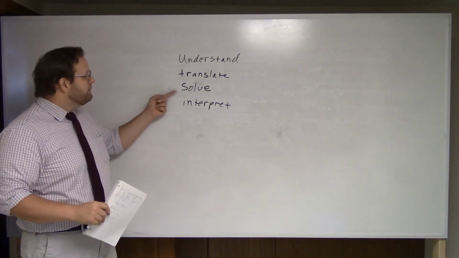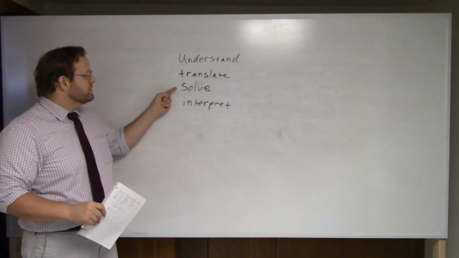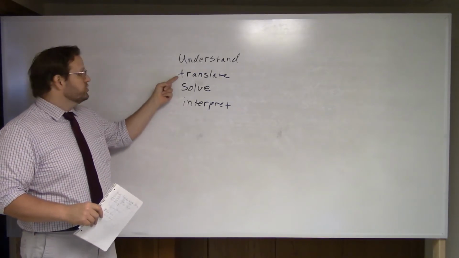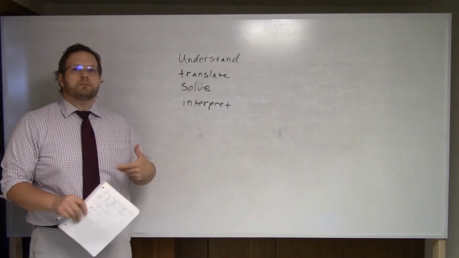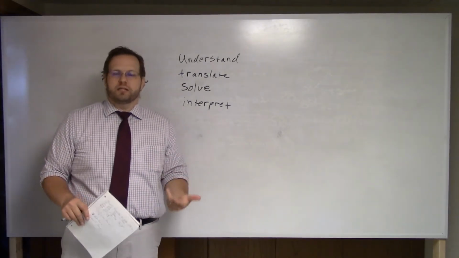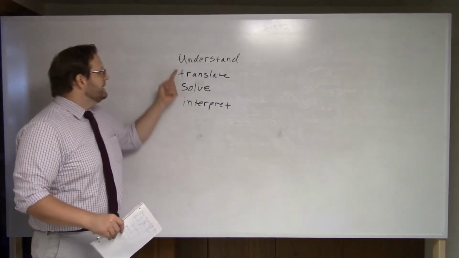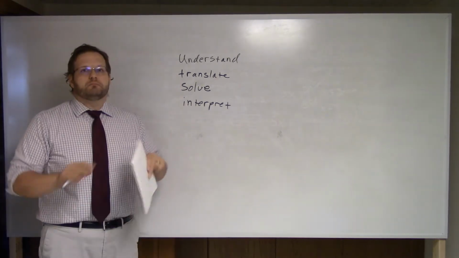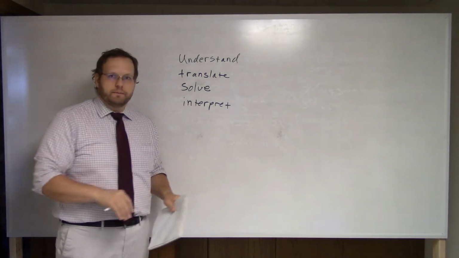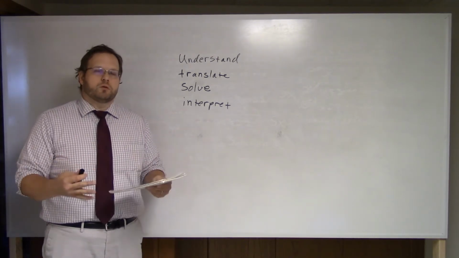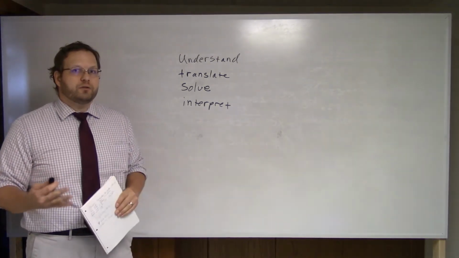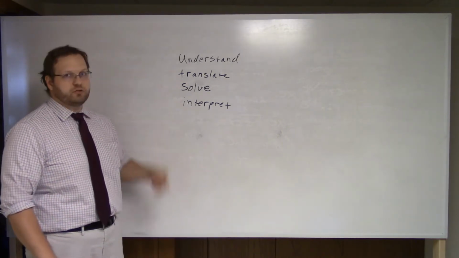Now, a lot of people worry about this solve and translate part. Translate means write an equation. Solve the equation. And then interpret means make sure you answer the question that they're really asking. This understand is where most people kind of gloss over it. Okay? Understanding the problem is of the utmost importance. You need to know what the heck they're talking about before you can even think about translating.